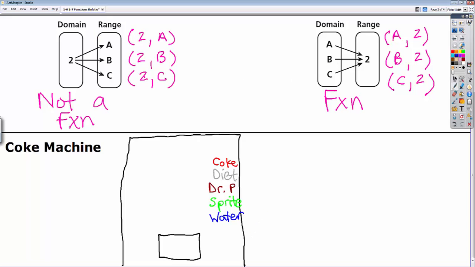Coke machines work exactly like a function because if I go up there and I click on Coke, then I expect a Coke to pop out of the hole. If I go and I pick Dr. Pepper, I expect a Dr. Pepper to come out of the hole. You would be really mad if you clicked on Coke and a Diet Coke came out instead. And there was nothing you could do, that's just what you get. That would be this situation over here, a non-function where we could press a button and any one of three different options could come out. We don't want that. We want our Coke machines to be functions. We want our input value of Coke to output a Coke. Nothing else.